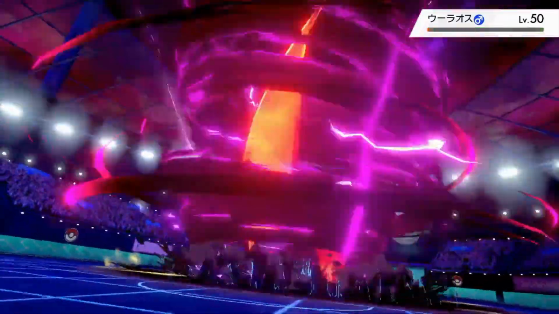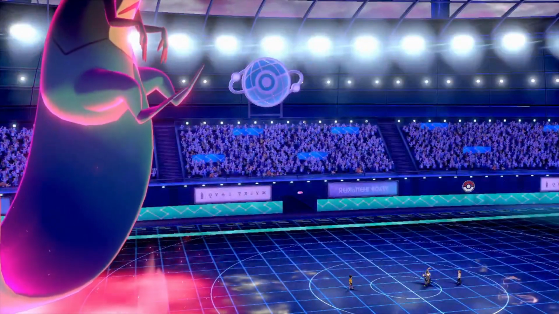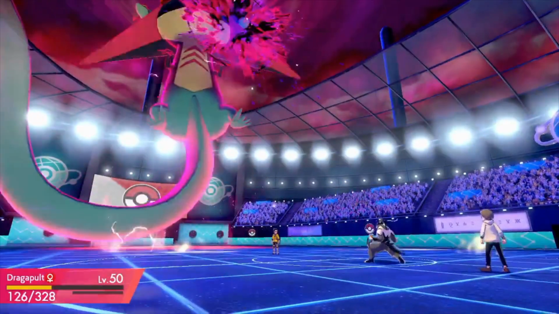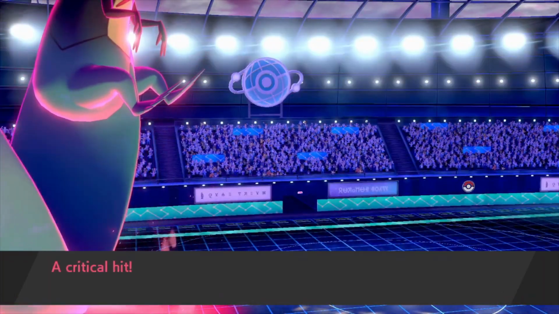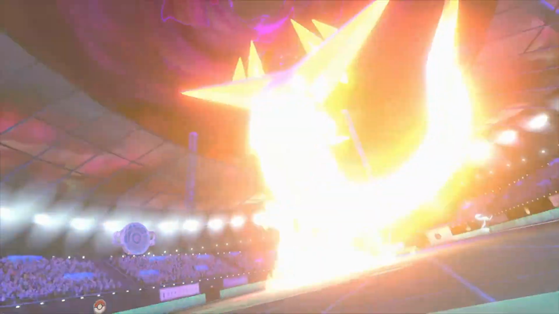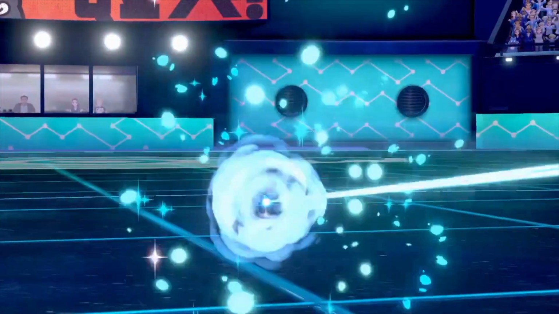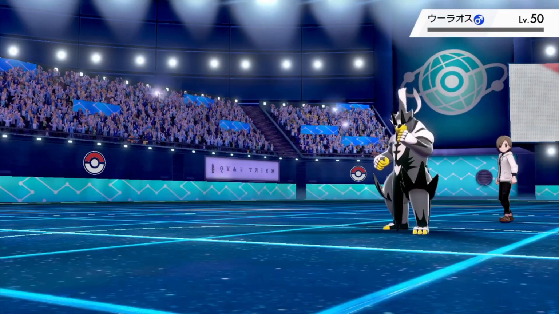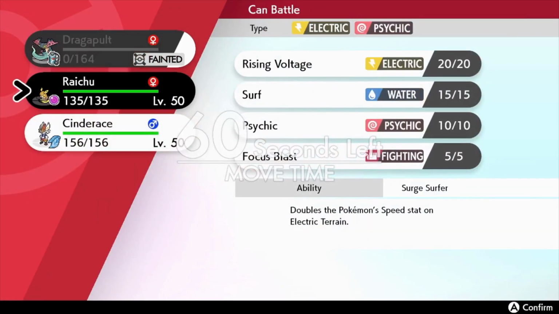So I hit them with that, and I'm like, what? They have another Focus Sash? But it's not a Focus Sash, it's just that it just did that much damage to almost take down Urshifu in one shot, but it doesn't. But yeah, they get a critical hit. Actually, I think that move is always a critical hit, right? I forgot. Since they brought out Urshifu, I thought it was holding a Choice Scarf instead of a Life Orb. I don't know, the Life Orb takes them down.